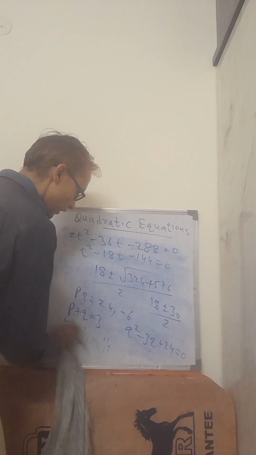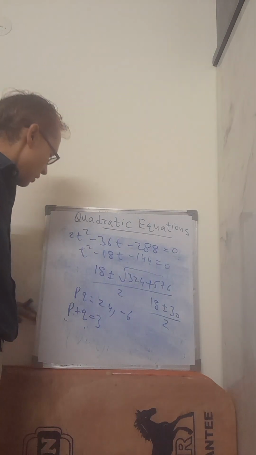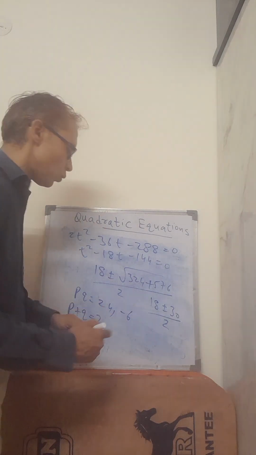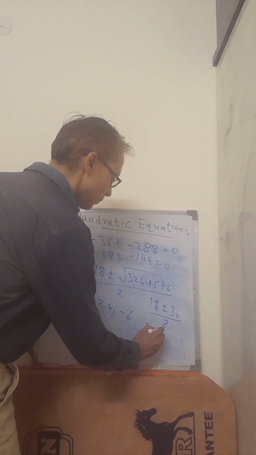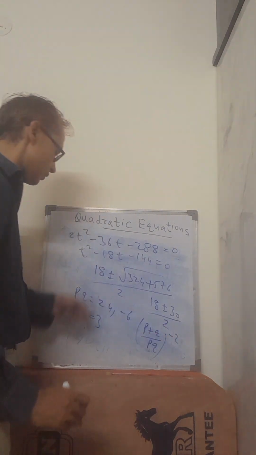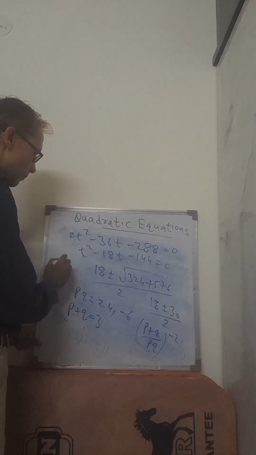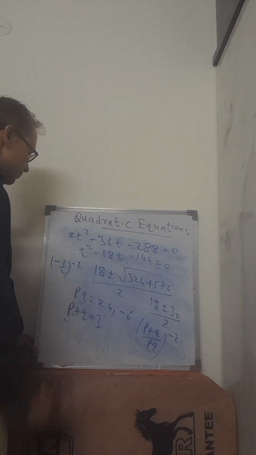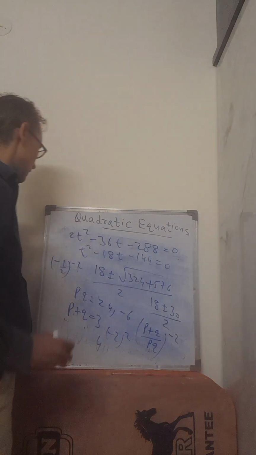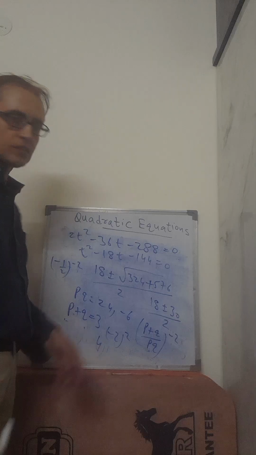Okay. So P into Q is minus 6 and P plus Q is, sorry, 3. We are supposed to find the value of 1 by P plus 1 by Q. If you take LCM, it is (P plus Q by PQ) power minus 2. So what is P plus Q? 3. P into Q is minus 6. It will become minus 1 by 2. So (minus 1 by 2) power minus 2 will become (minus 2) square, and that becomes 4. When the power is negative and you want to make it positive, reverse it. So 4 is the answer for this question.